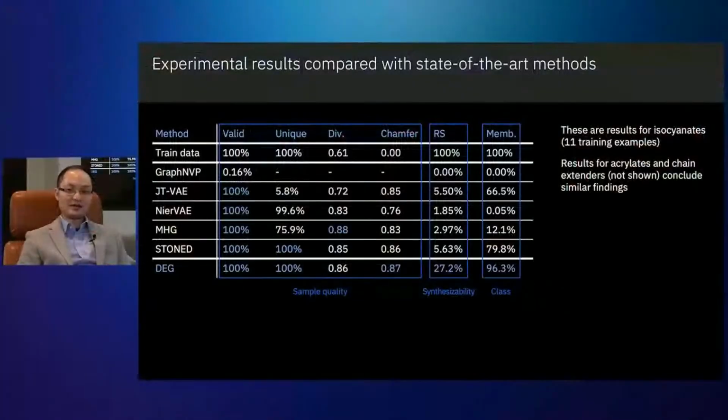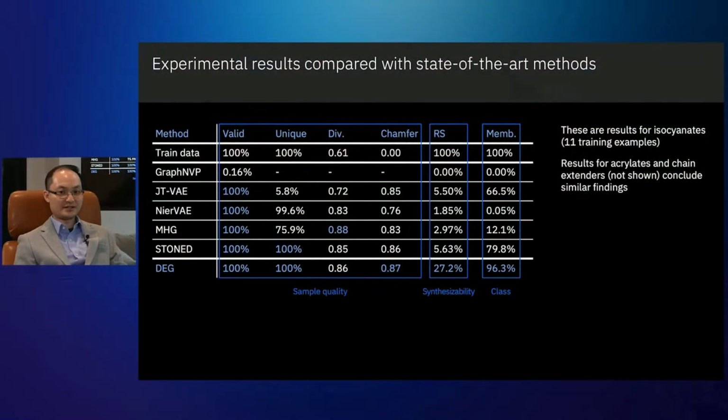Yeah. So maybe let's look at some experimental results. I hope that I can convince you further that we're doing a great job. Right. So what I'm showing here is that we have certain methods to compare with and certain metrics that we also compare with. The bottom one here, the DTG, is our method, which stands for data diffusion grammar. On the top are some state-of-the-art AI methods used for generating molecules. Many of them are also in the style of encoding a molecule into a Euclidean latent space and then decoding it back to the original molecule.